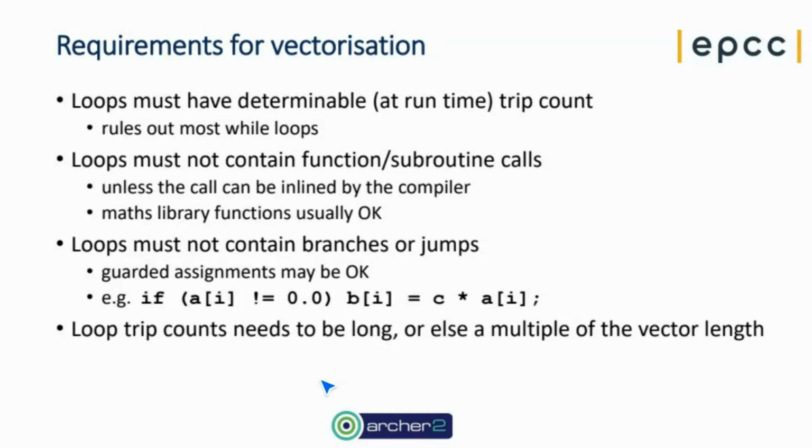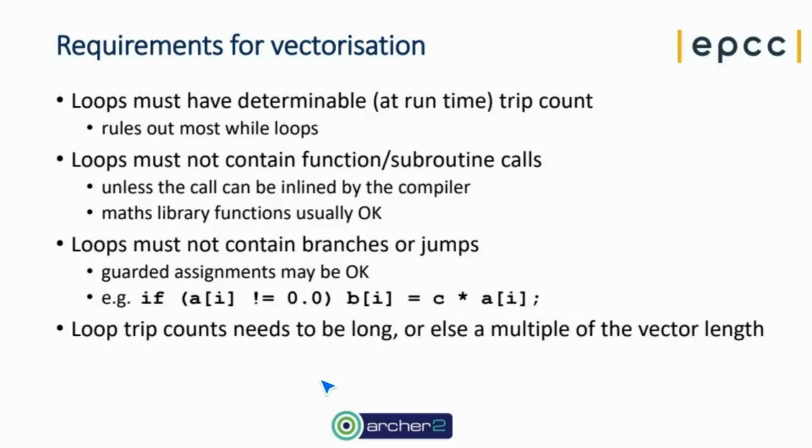They can be vectorized, but you typically need to point the compiler at them, especially, and say, please generate a vectorized version of this function call. Things like math library functions are usually okay. Most compilers come with a vectorized maths library. GNU compilers don't necessarily, but most other compilers tend to have vectorized versions of maths libraries available, so they're okay.